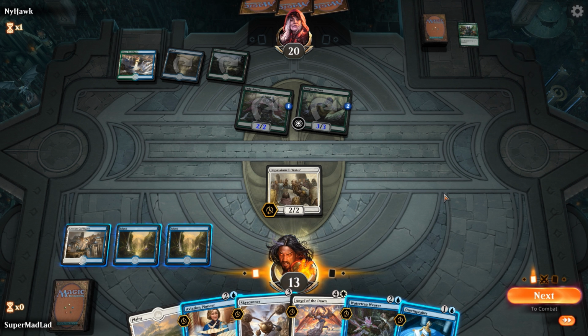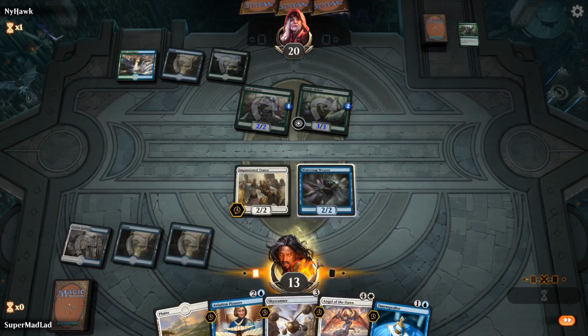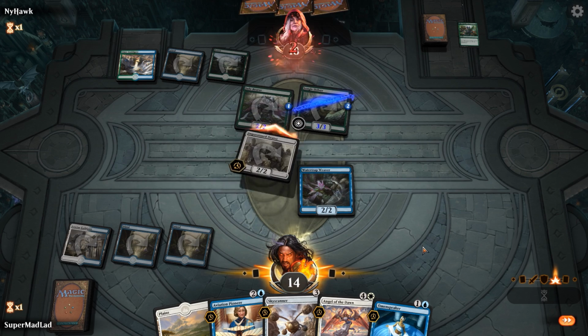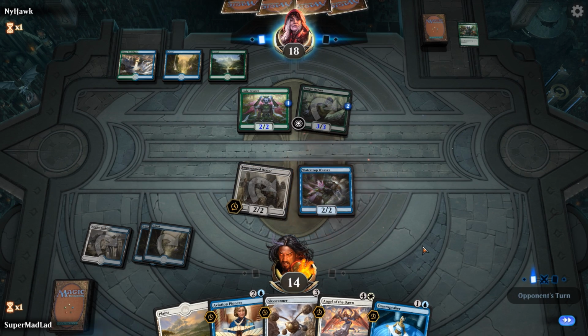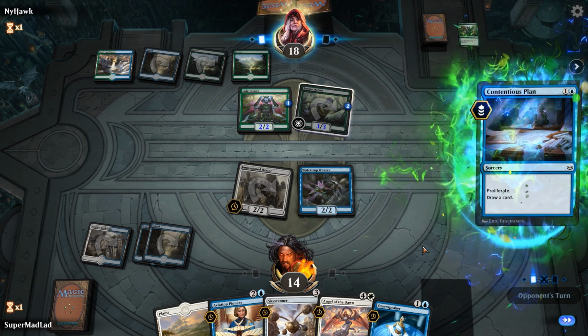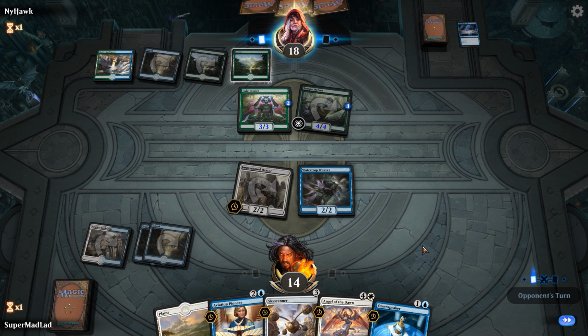So now we could do the Water Trap Weaver to tap down the Delver, swing for 2. I'm not against it. Or we could go with Sky Scanner as a redraw. I don't really need to draw anything right now though, so I guess I'll just tempo swing so we can get into the late game. So keep this bad boy tapped down. Swing for 2 and hope they don't have that 1 green mana untap. They don't. Okay. Stony Strength is the card I'm thinking of. Contentious Plan. Proliferating. Okay. So they got some big boys.